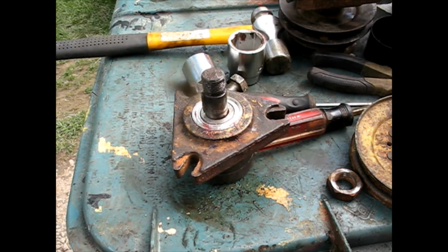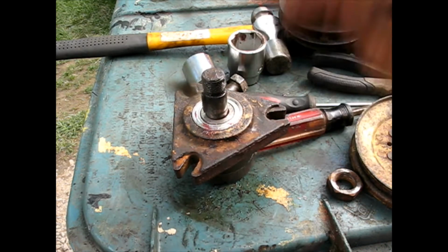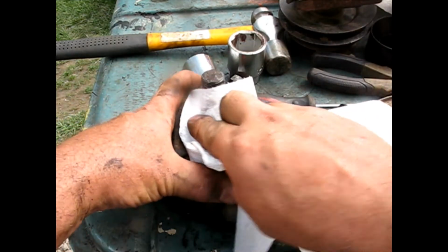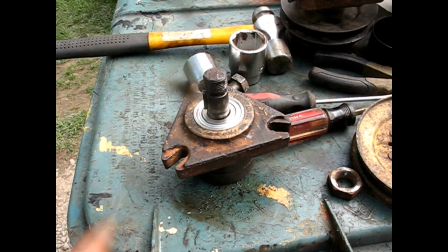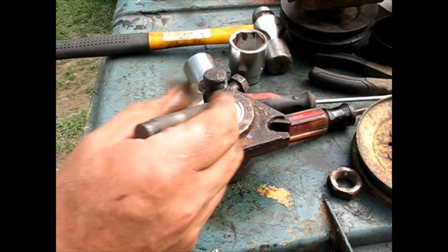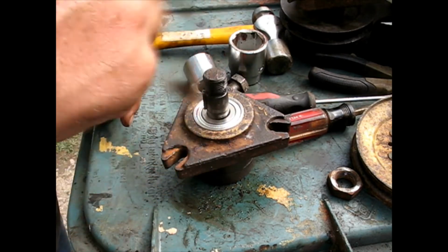Now this is a little bonus. It's not necessary, but as you saw when I pounded in the shaft from the bottom side, this bearing really isn't retained very well. There's supposed to be a pounded in pressed fit, and that one is looser than it should be. So I'm going to show you how to correct that. This is cast iron, so we can't work it like regular steel, but it's somewhat malleable. One of the ways that could have got hogged out is if one of the bearings previous to the one I just did was locked up on that shaft and just kept going. These tractors have a lot of horsepower, and they will spin that whole thing if they can.